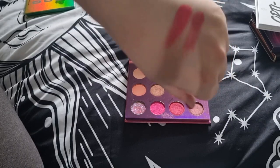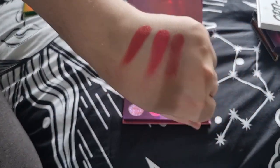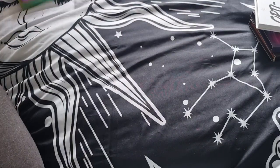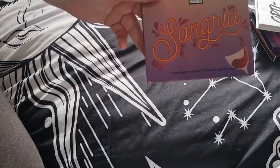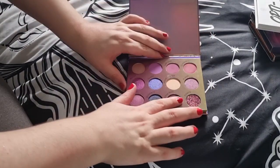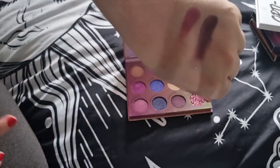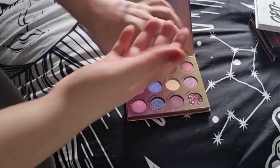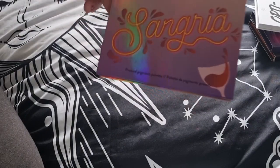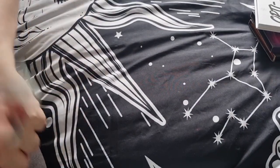With their eyeshadow palettes they also have sets you can purchase if you want to buy multiple palettes together. Now we've got the Sangria palette, which is full of purples — pretty dang pigmented. My hand's a little wet from cleaning but I've got a towel. These three palettes are part of their cocktail range.